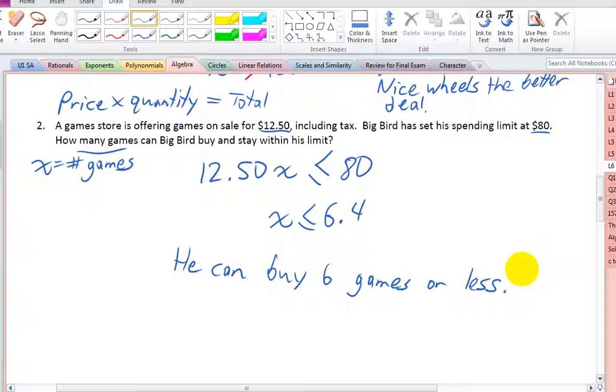No? Anyone? You didn't. But if you did, how would that happen? Which game would he chop in half? That must be a crappy game. Okay, but you get the idea though. You put it in point 4. Yeah, you can't do that, right? You gotta buy a whole number. Just like you can't go to the superstore and buy half a gallon of milk, because poor Christian then's going to clean up the other half, and that would suck. Okay, so you have to buy whole numbers of items.